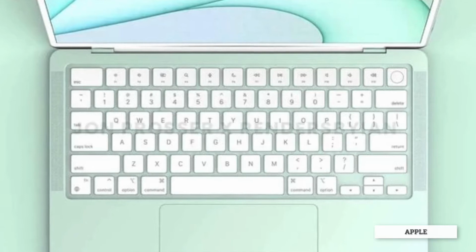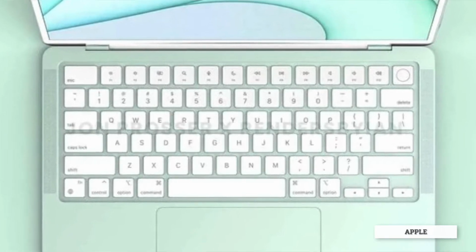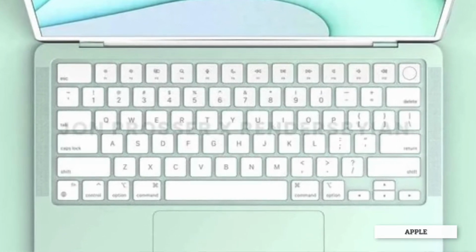Also, a side note, I hope this is just a detail they've borrowed directly from the iMac Magic Keyboard and not necessarily true in the final product, but the top row, the function keys of the keyboard, are now taller than before. And with those function keys being taller this time around, that means proportionally, the trackpad of the MacBook Air might be shorter and smaller this time, and I don't know, it's weird if Apple's trying to shrink the size of the trackpad. I mean, I like the size of the trackpad on my MacBook Pro right now, and I would not want any of that to change.